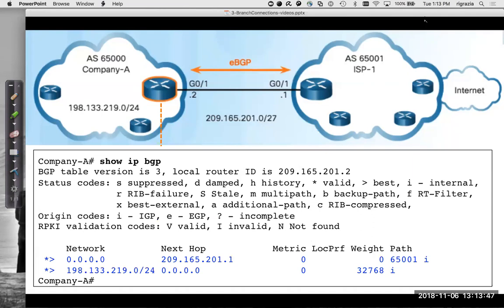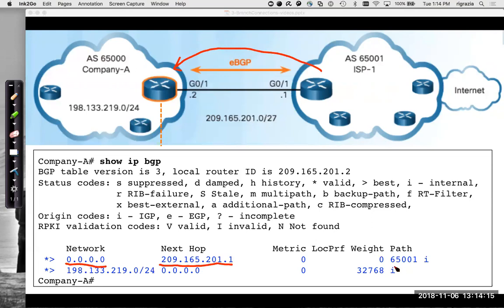So all learned routes, both that are either advertised or learned via BGP, go in something called the BGP table. And one of the things that you will see about this is, notice here's the default route we received from, in this case, ISP1. Here's the next hop address.